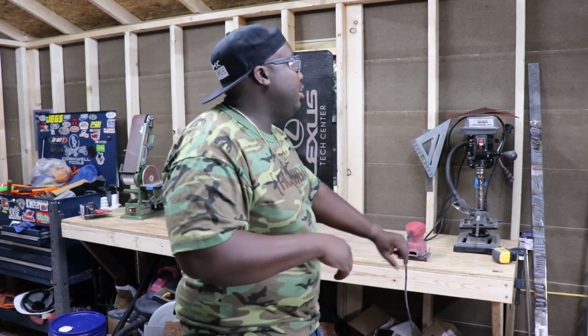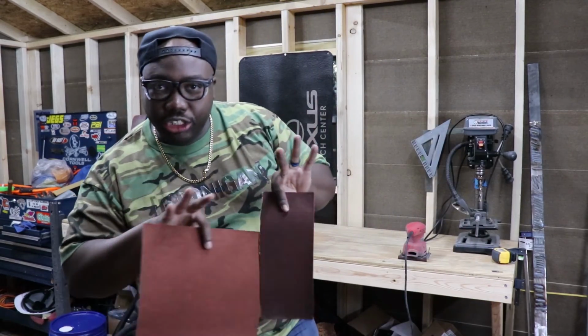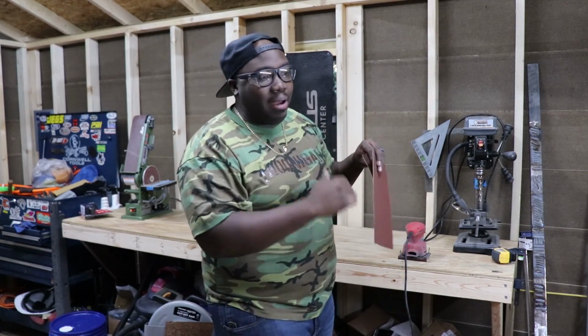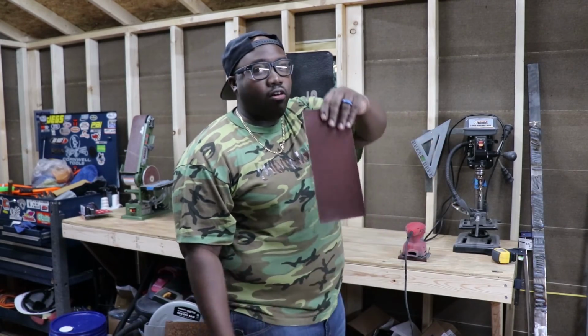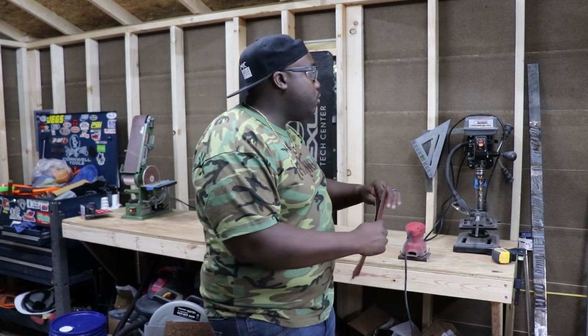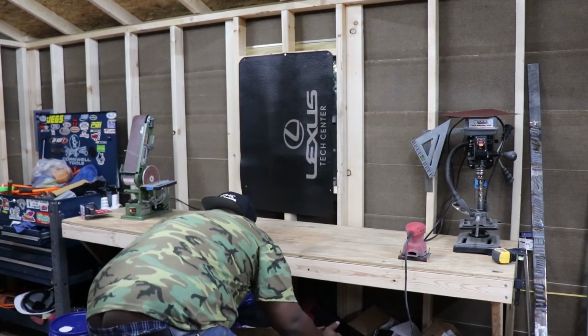So, in an attempt to try and save some money, I've got plenty of Harbor Freight sandpaper. Something that you should definitely get is all the different grits and grades. Get the variety pack and also get a pack of each one of them. They come in handy at times like this. So I'm going to start off with some 60 grit, then we'll move on to some 100 grit because we have to clean off this right here.